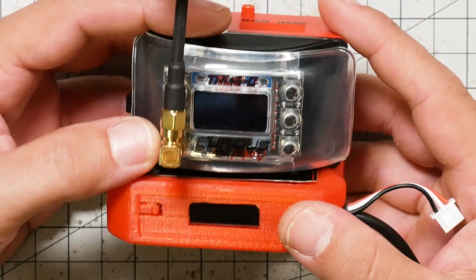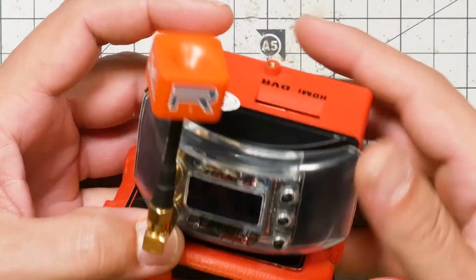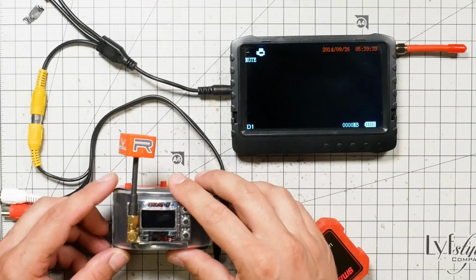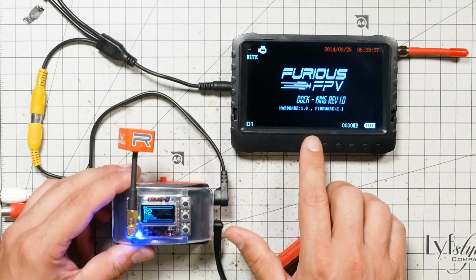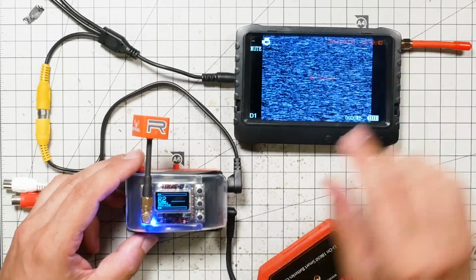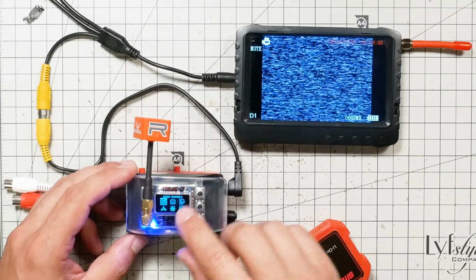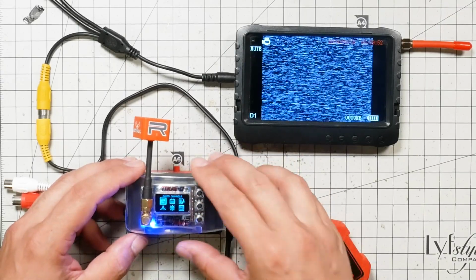The Furious FPV Dock King turns any Fat Shark module, including the TrueD, of course, into a ground station. You can see it just plugs in here as if it were a Fat Shark goggle. So we'll turn this on. You can see on the screen here, it's got a little screen that it shows. And you can use the same controls here on the front of the module to do all the things you normally do. But that's kind of missing the point of the Dock King. It does work, but it's not what it's all about.